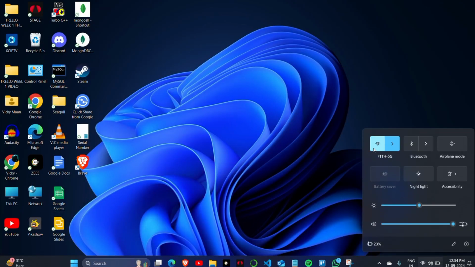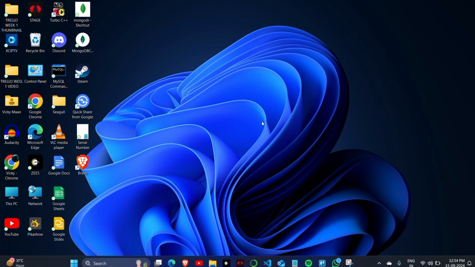Click on the right bottom of your PC on your taskbar, click on the Wi-Fi network connection, and from this menu you simply have to turn off your Wi-Fi and then turn it on to check whether you're connected with a strong Wi-Fi network or not. Second thing, you can turn on airplane mode to refresh your PC.